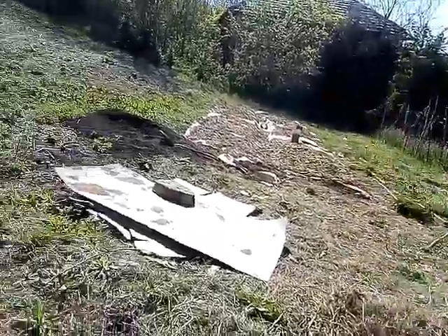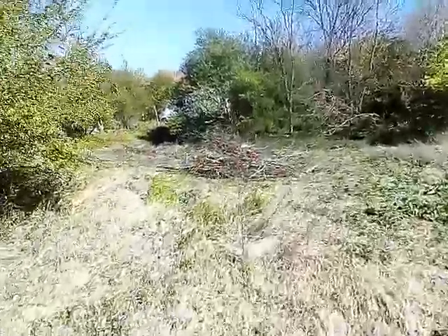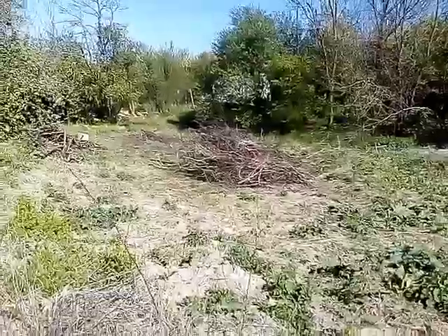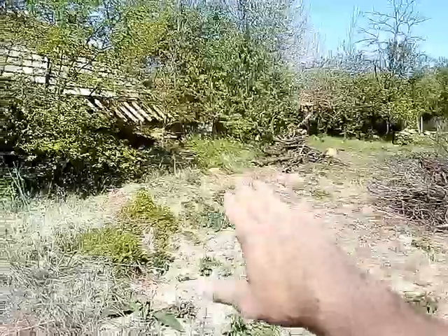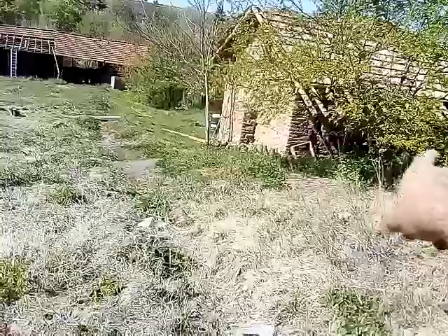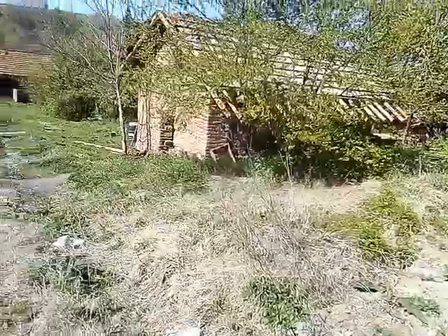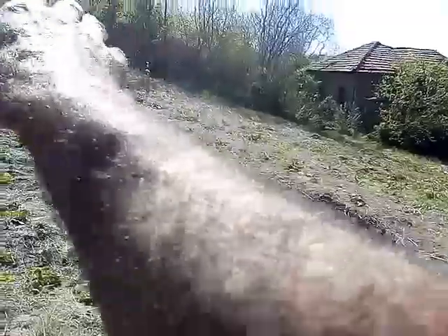I might have another burn. I'm going to burn it, wet it, and make some charcoal because I'm having an earth mover come in and work on this area. I want to lower that area there — behind it, about half of it will be the duck house and the chicken area. This is going to come right across. I'll have a nice mound for more trees and I can fill in behind it.